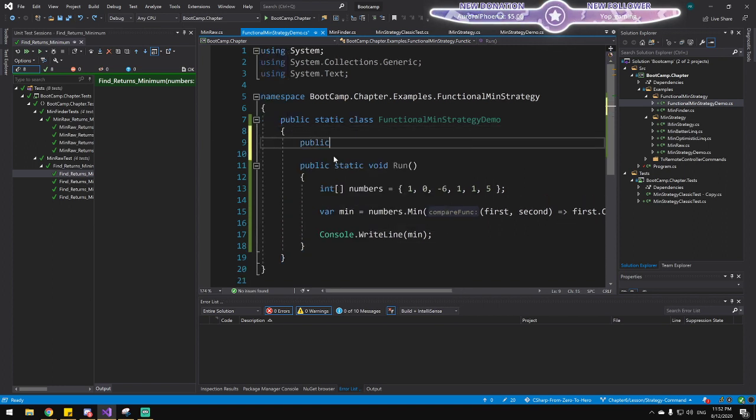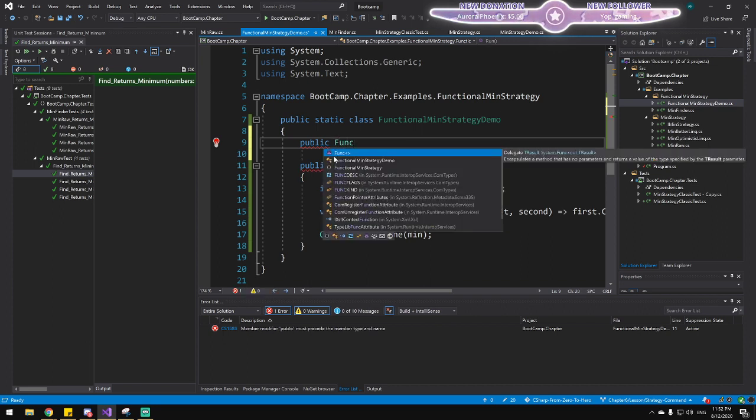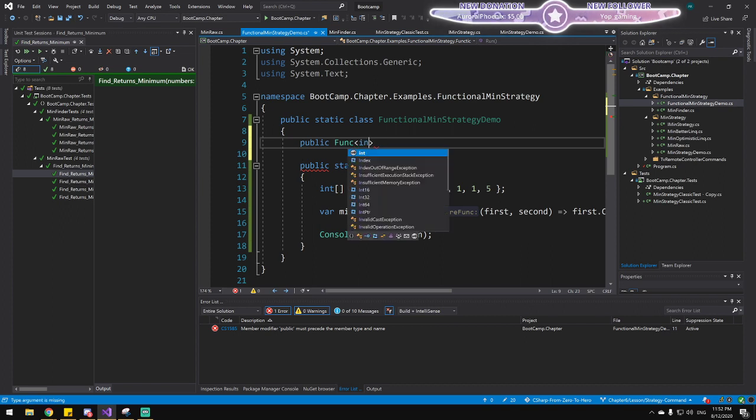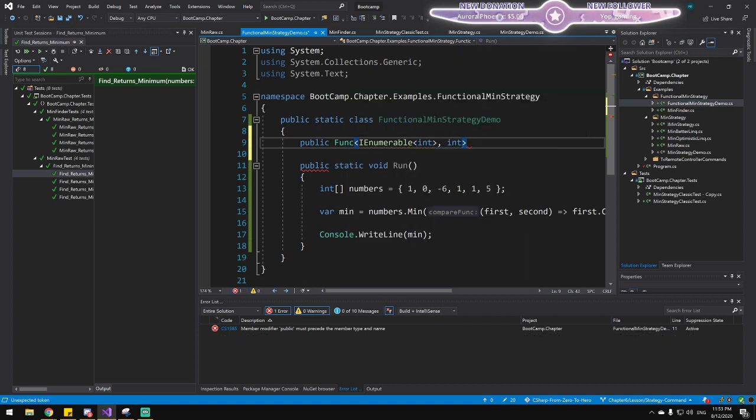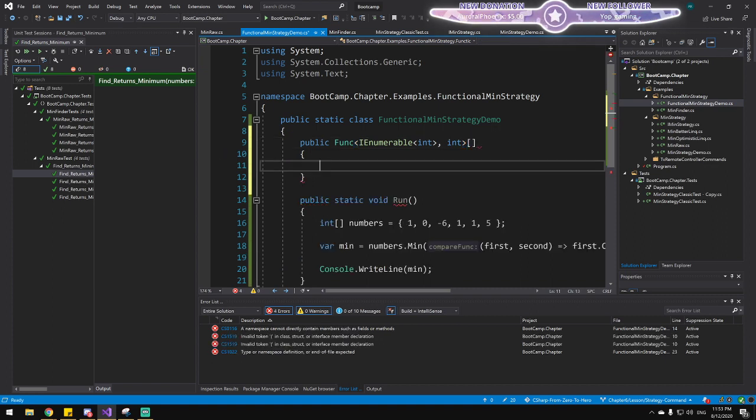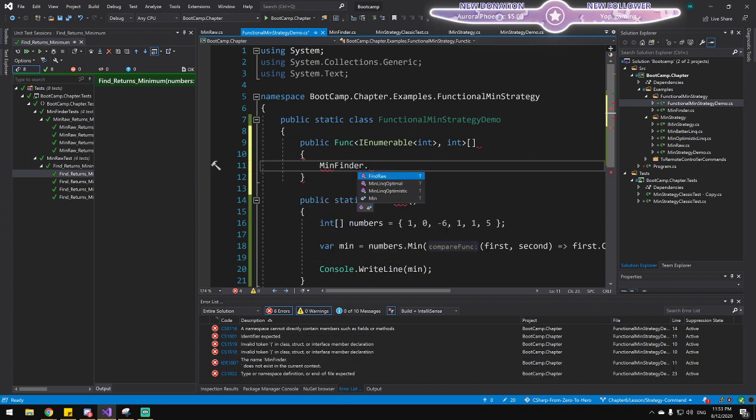So instead of having 3 IMinimize strategies, we can simply have 3 functions. Functions that take IEnumerable of int and return int. That's our contract. That's what we're testing. And there are many of those. So what's the first one? The first one is MinFinder find raw.